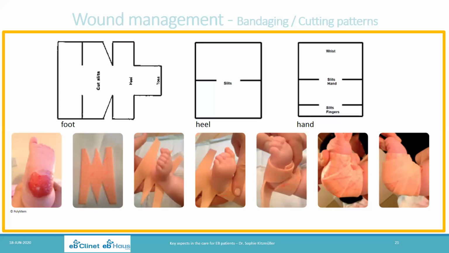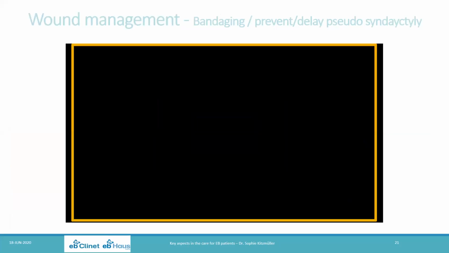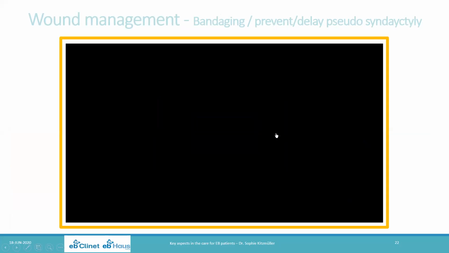Something that I also want to show you is a bandaging technique that is used for prevention or delay of the so-called pseudosyndactyly that I've shown you before, which is the stiffening of the skin and the webbing of the skin over the fingers, so that the patients are then not able to move their fingers anymore. And to prevent or to delay this, there is a specialized bandaging technique, which I hope works now.